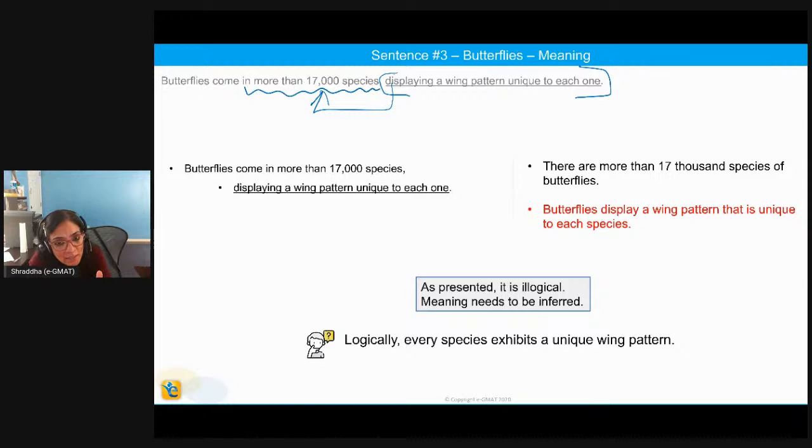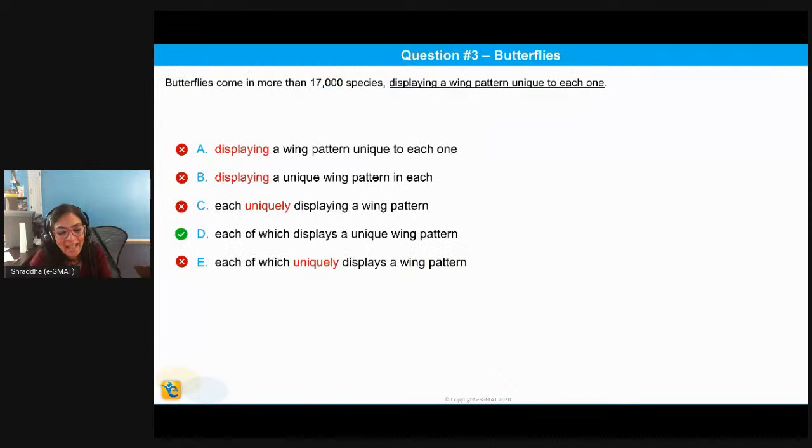So, with this understanding, we are only working on choice A right now. We've identified the meaning issue. We identified why that meaning issue has cropped up in this sentence: because of the incorrect usage of the comma plus verb-ing modifier. So we need to change that. We cannot have a comma plus verb-ing modifier in this sentence, right? So choice A is wrong for the usage of comma plus verb-ing modifier.